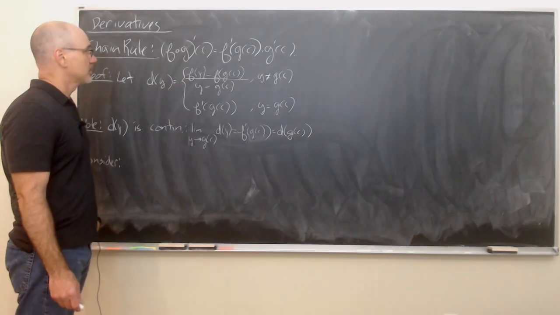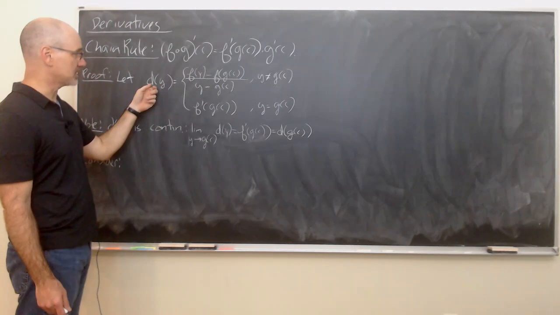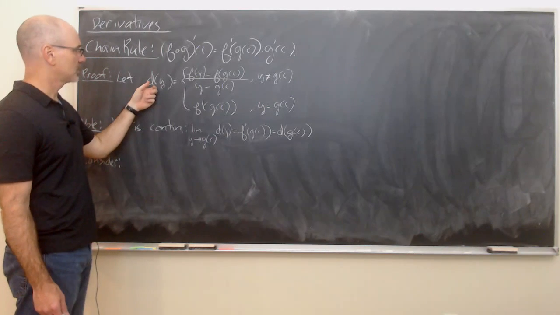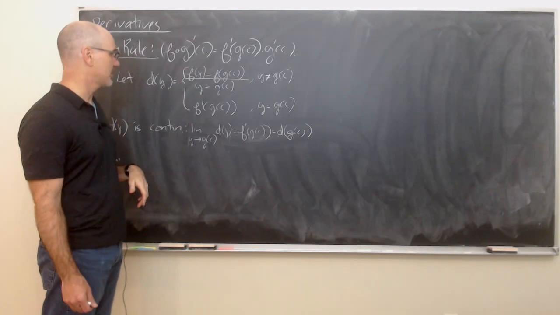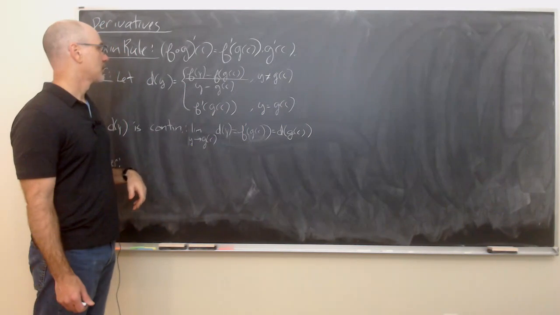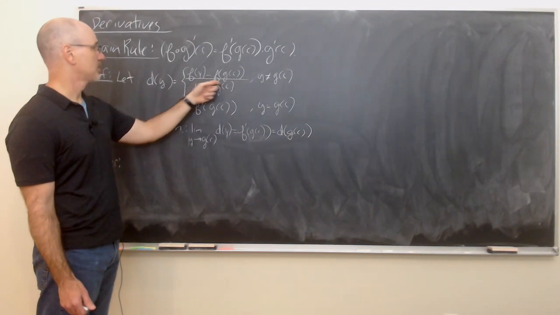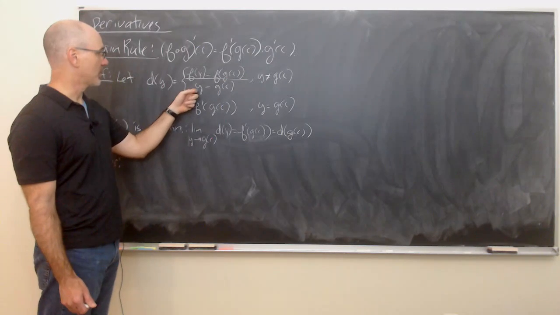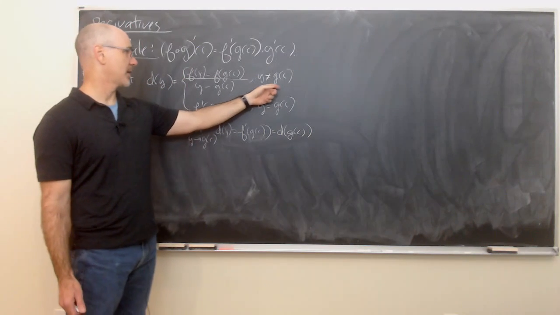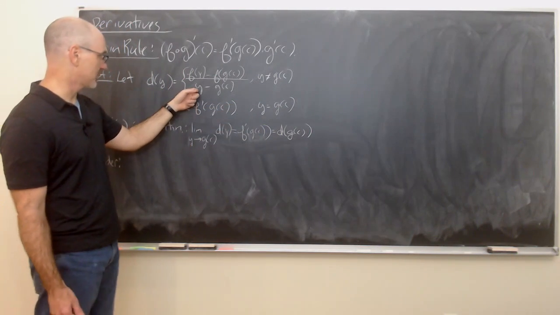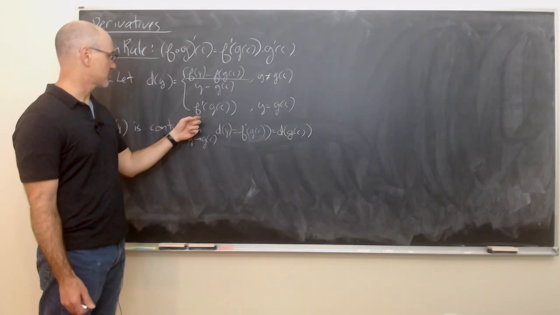And we're going to show this by defining this auxiliary function D, which is going to look an awful lot like the definition for the derivative of f at g of c. But we're going to define D to be the difference quotient f of y minus f of g of c over y minus g of c whenever this is defined, right? And that means whenever y is not g of c. So if I plugged in g of c here, I would get 0. That's not okay. So we have to do this in a piecewise fashion.